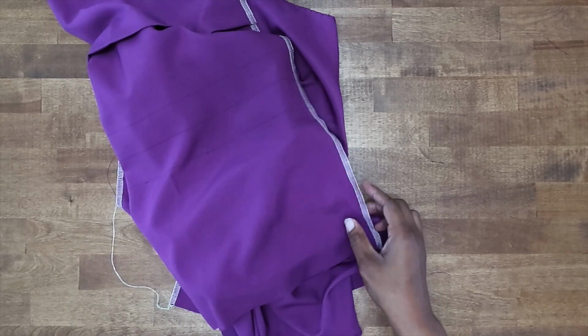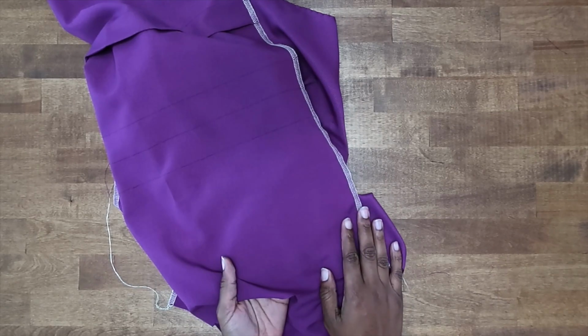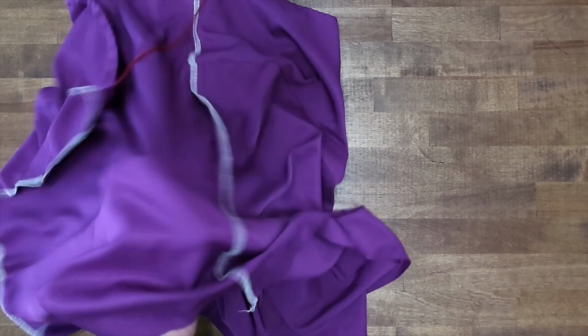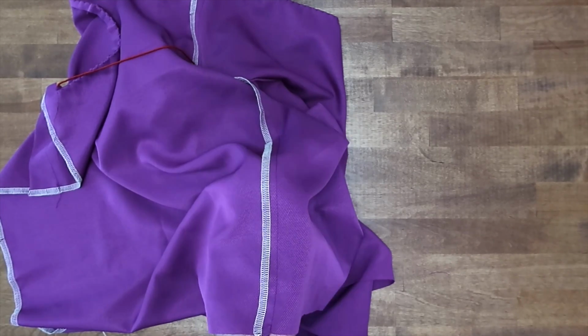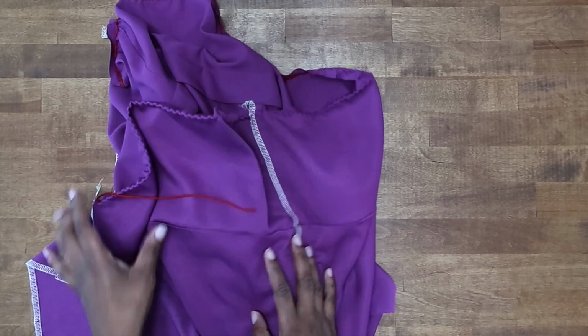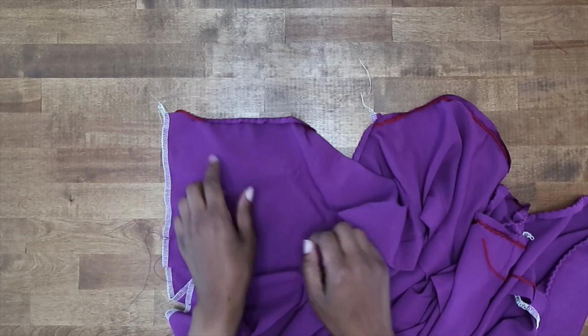The next step is to start working on our skirt front and back, which is pattern piece number 6 and pattern piece number 7. The first thing that you want to do is go ahead and stitch the side seams together. I've stitched mine here. And then you also want to do gathering along the upper edge of the skirt between the notches.